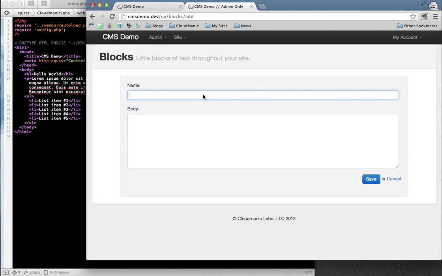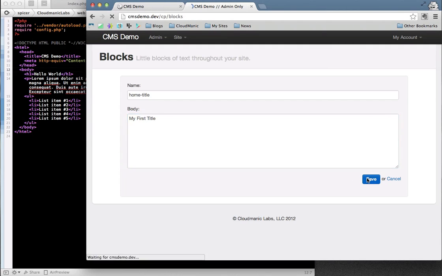You can name your blocks anything you want, and typically a good developer will have some sort of naming convention which makes blocks a little easier to find and manage. So let's go ahead and create a block called home title. And you might be able to guess what this is. So let's just call this my first title. So what we've done is we've created a block named home title and given it the content my first title.